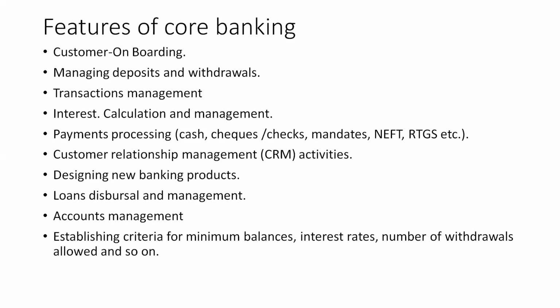Next one is payments processing: cash, checks, mandates, NEFT, RTGS, etc. Payment processes are also handled by the core banking system. Customer relationship management activities are effectively done, where when you withdraw the money, it is traced and you are given the total amount of transactions, slip, and everything. And apart from that, the data of what you have done in the past is given to you whenever you retrieve the data. So this is how customer relationship management is established.